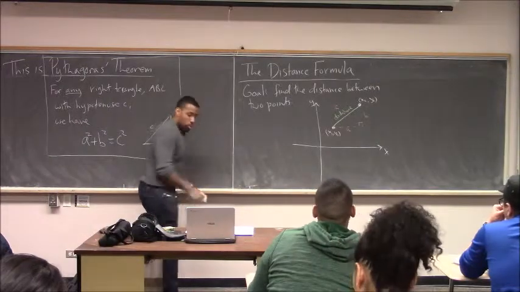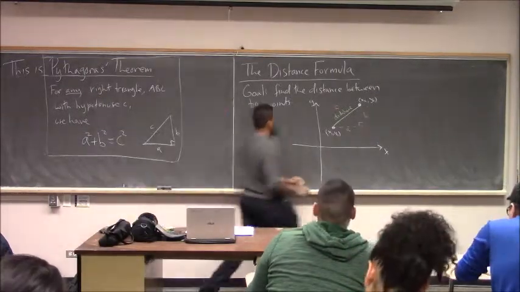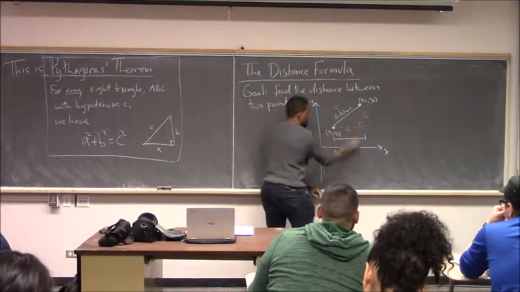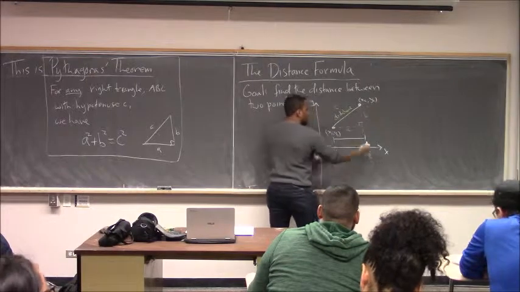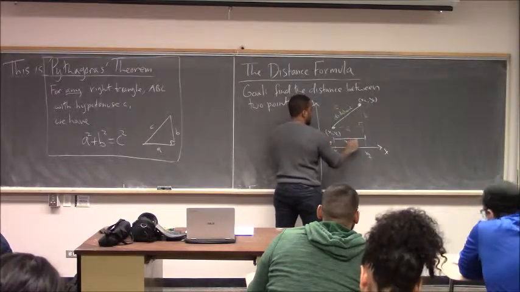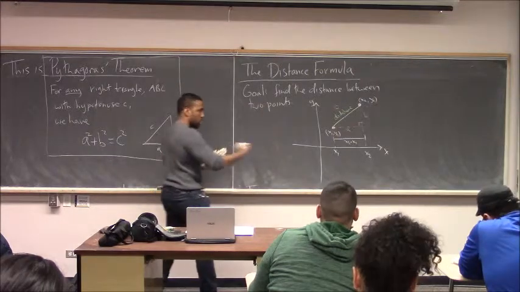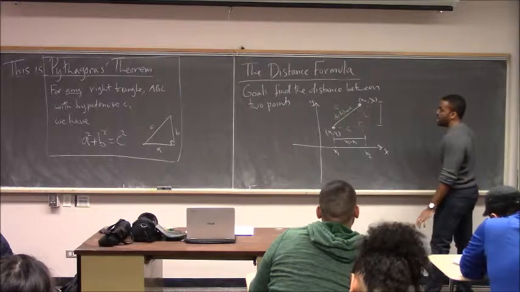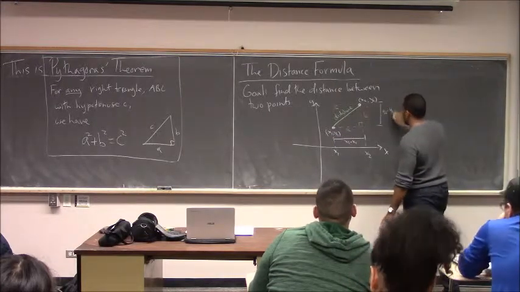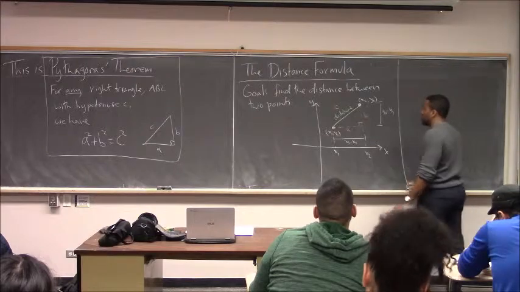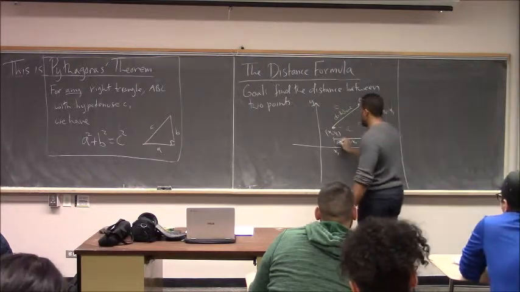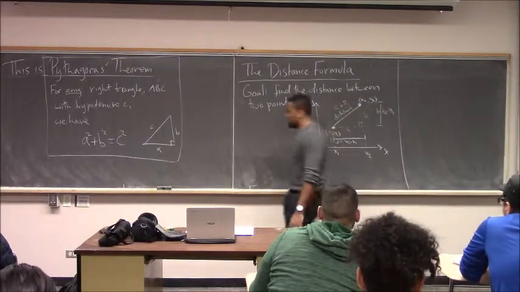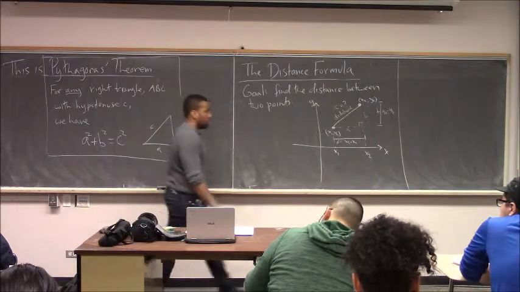Now, if we start to worry about what is the length from here to here, well, the x value here was x1, the x value here is x2, the distance here is x2 minus x1. Or you want to find a horizontal distance, the right point minus the left point. Similarly here, if I want to measure the height of this thing, that's going to be y2 minus y1. Right? So if I set my b equal to this, my a equal to this, the c is what I want, question mark, I can now develop a formula for that.